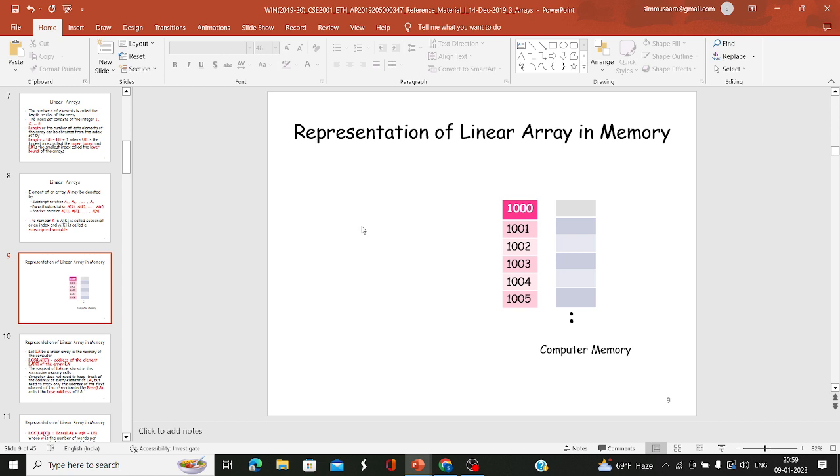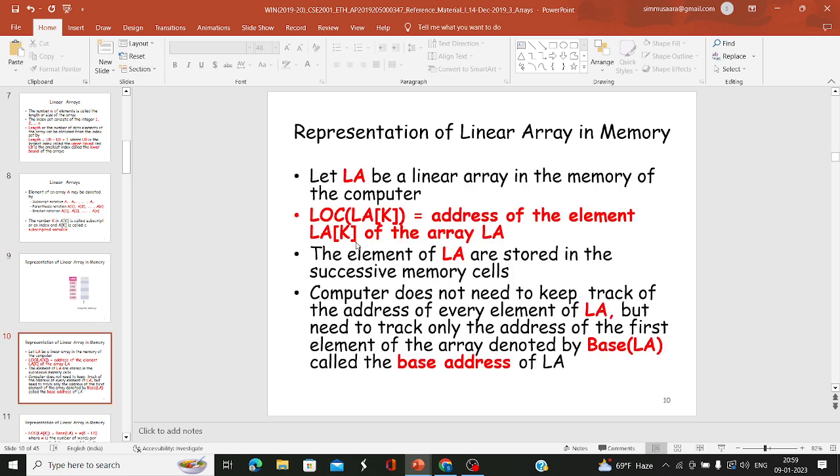Int is the more common one, an integer data type. So whenever you are creating a linear array with the int data type, it consists of 4 bytes, because the size of int is 4 bytes. You have to understand that. Since 1 byte is 8 bits, 4 into 8 is 32 bits.